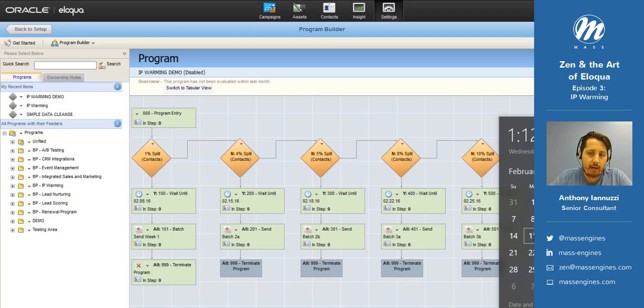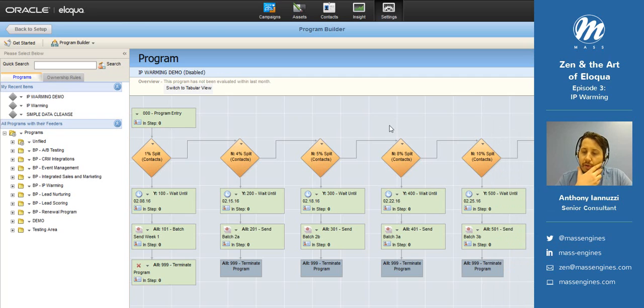So we have 2A starting here. The emails go out Monday, Tuesday, Wednesday, and then week 2B begins on the 18th and goes out to Thursday, Friday, and then we have a dead zone on the weekends. You definitely want to try to avoid sending on the weekends, just as a general email best practice.